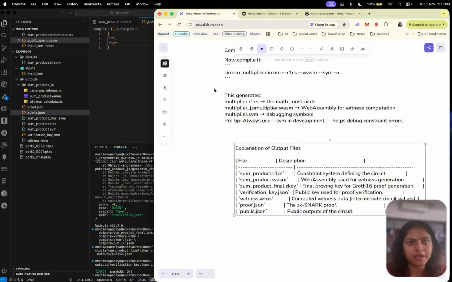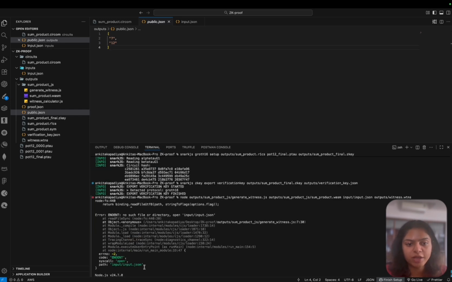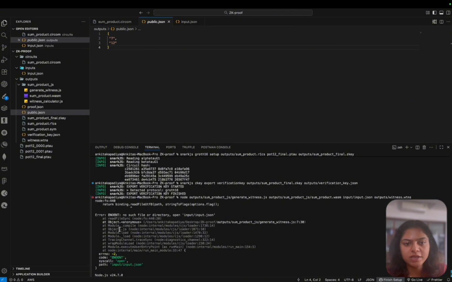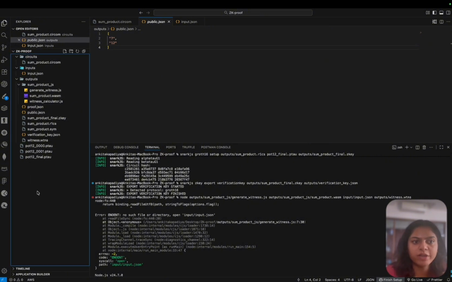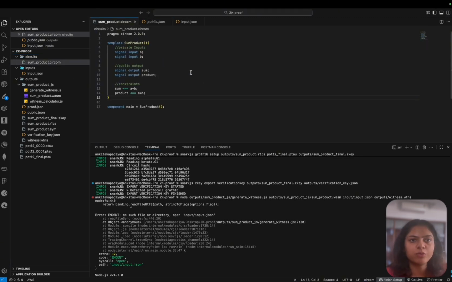So now the code of this file is complete, and if you get errors or anything, you can just copy the error and put it in ChatGPT or anywhere, and you can find a solution easily. It gives you the proper command. If any code or file is missing, I made a readme file here with all the commands line by line, so you can use that. So here's our simple ZK proof with Circom and SnarkJS.